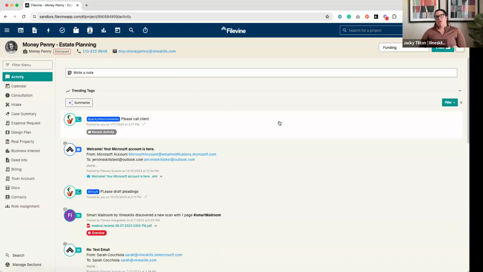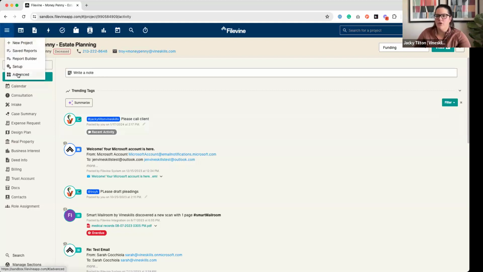So you can use an Outlook plugin, so you don't actually even have to be in Filevine to bill that time if you're emailing clients, especially if it's a quick little email back and forth to adjusters or clients. Then you can put in that time real quick inside of your Outlook spot.